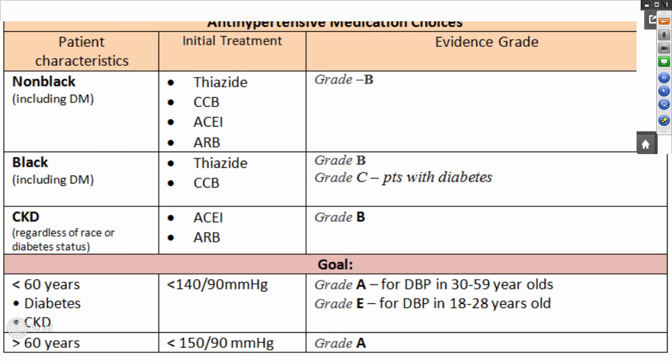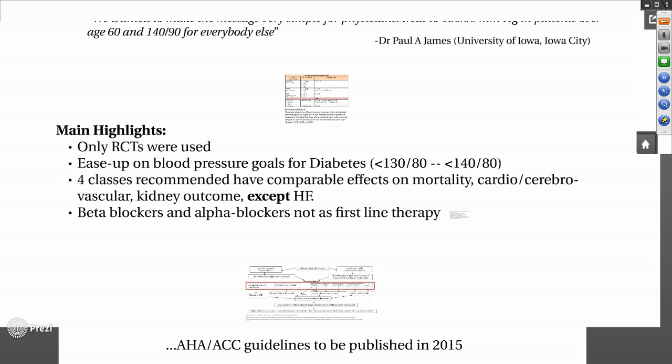These categories, again, are very important because they are the only 4 categories recommended in these guidelines, because they have comparable and positive effects on mortality outcomes. We're going to go through that in a bit. First I just want to touch on the main highlights of these guidelines. In the next part of the series, Dr. Lano will be going into depth in these guidelines.